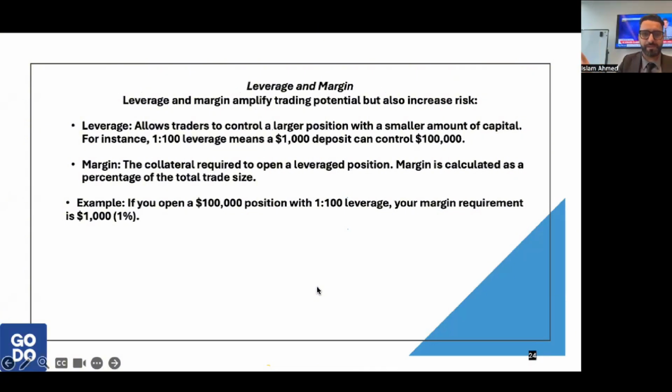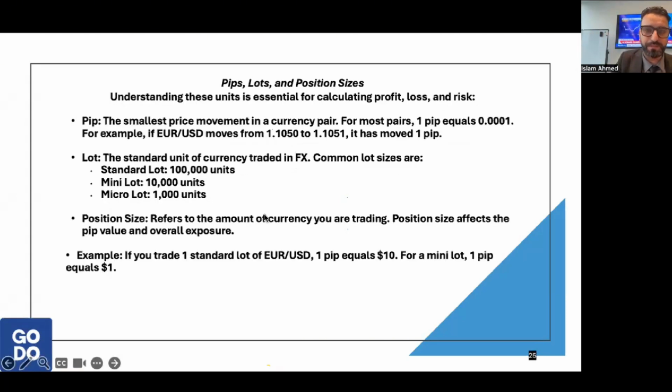Leverage we already spoke about. A very quick example: if you have a $1,000 account and 100 leverage, the $1,000 will let you buy $100,000, which we call the standard lot. This was the measure, and you could not buy less. But now, because of the brokerages, you can buy even 0.1, which we call the mini lot, or 0.01, which is the micro lot. I'll speak about this later when we open MetaTrader.